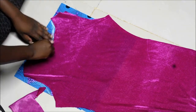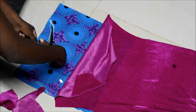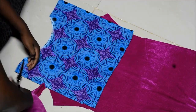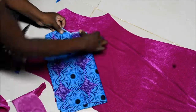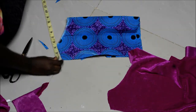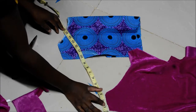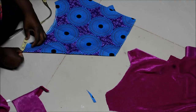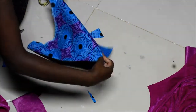Now get your chitenge piece, and with your chitenge piece we are going to make a V on the chest of the dress. The way you make the V is up to you. I'm going to use 2 inches over the shoulder here, but whatever inches you decide to use, make sure it's the same distance with the other shoulder on the other side, so that the V looks nice and neat.